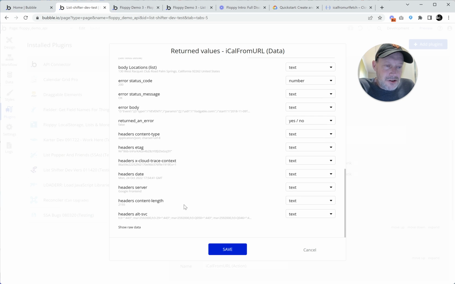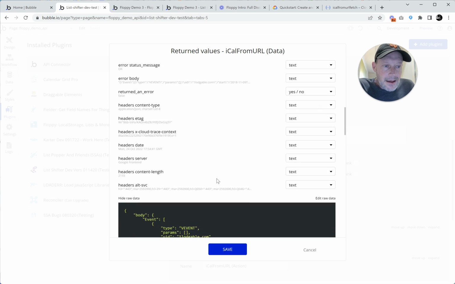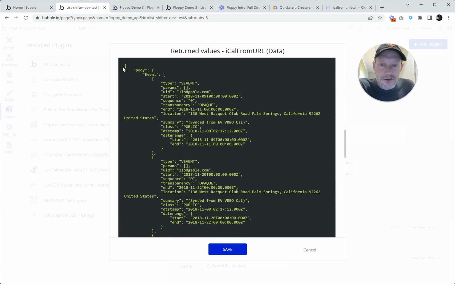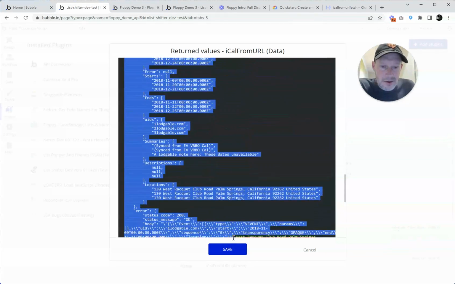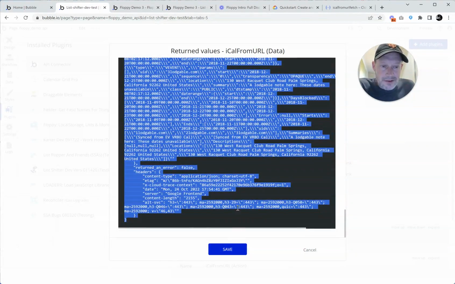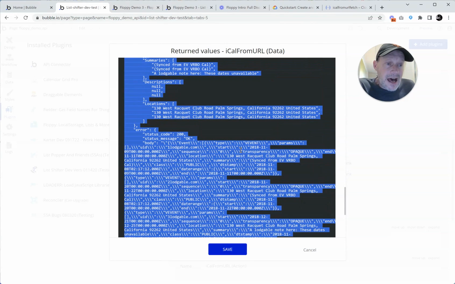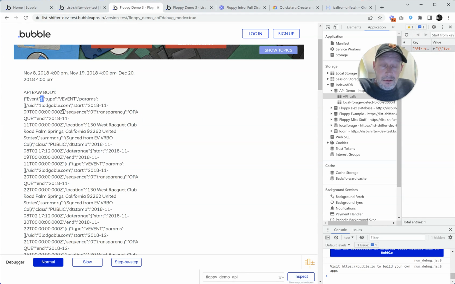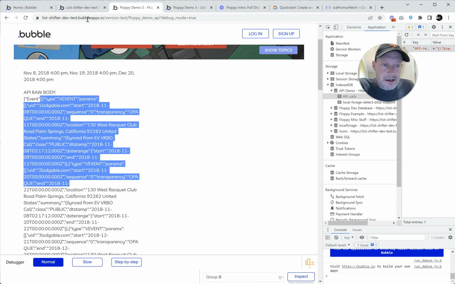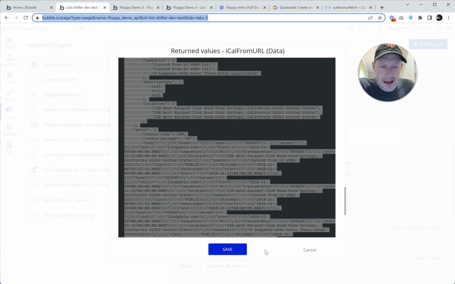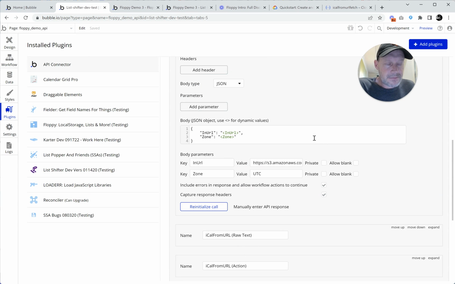Of course, to know what the raw data looks like, we've always had this option, show raw data. So we've always been able to do this, right? And we can copy this text out of here. This is the JSON of what the response looks like. We've always been able to copy that, but we haven't been able to get it previously in the runtime, like we're doing here. There, I magically made it appear in the runtime. Okay, we'll save that.